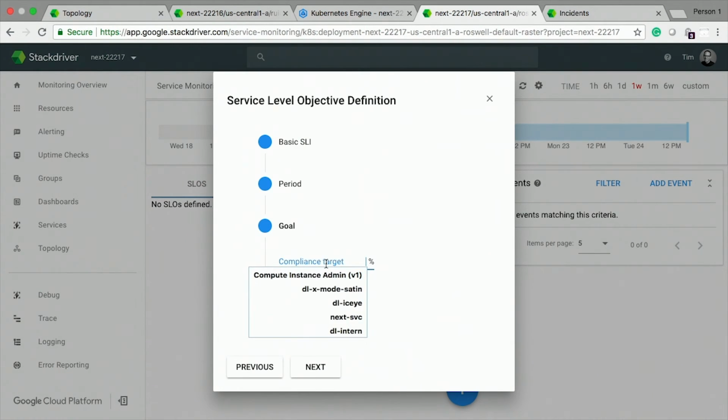And then finally, I can pick a target compliance. What's the percentage of traffic that should be served? What do we deem when the latency falls lower than this amount? It starts being a really bad experience for our customers, and we want to do something about it. So in this case, I think I'm going to try 99.5% of that latency. Remember, this was just over a day, so if I broke 99% up in minutes, that's about 7.5 minutes of the day that the latency can't be below.